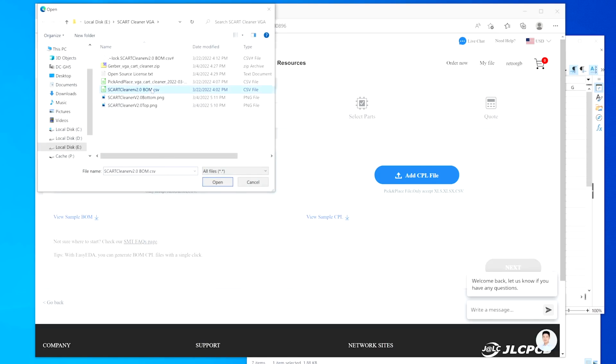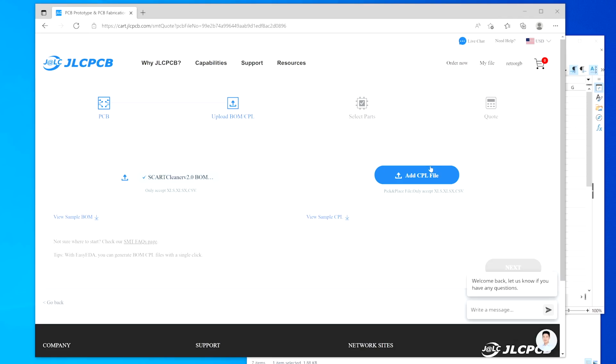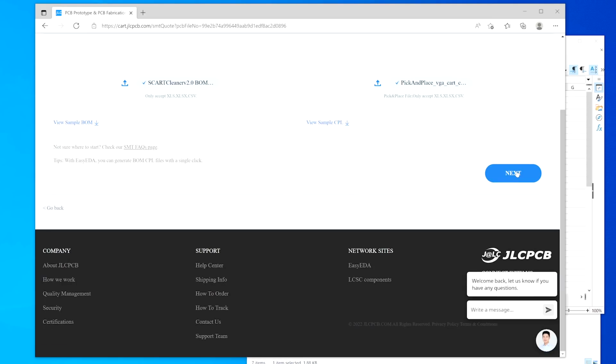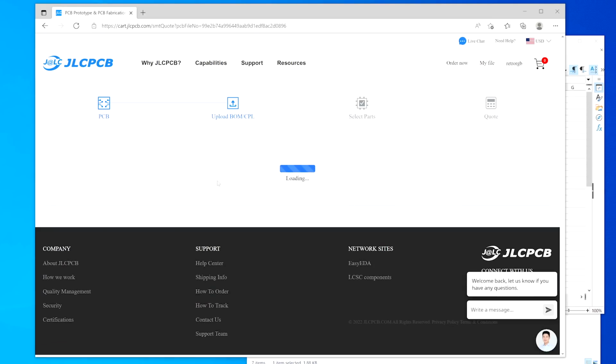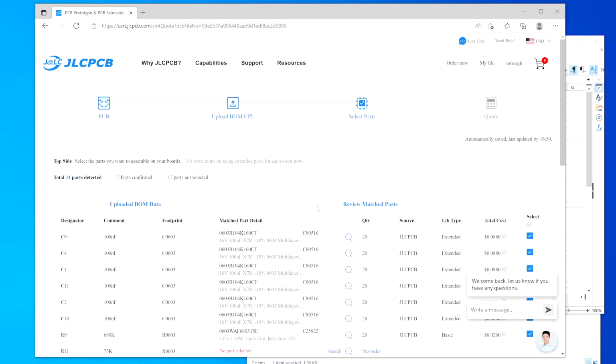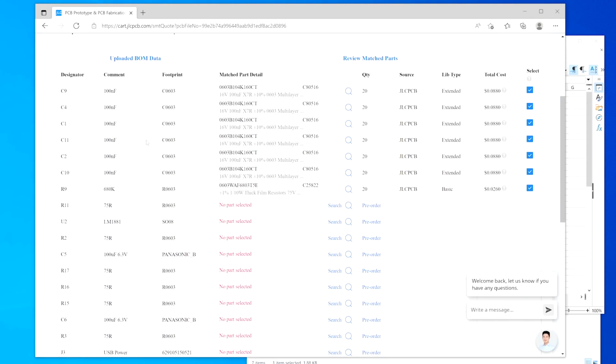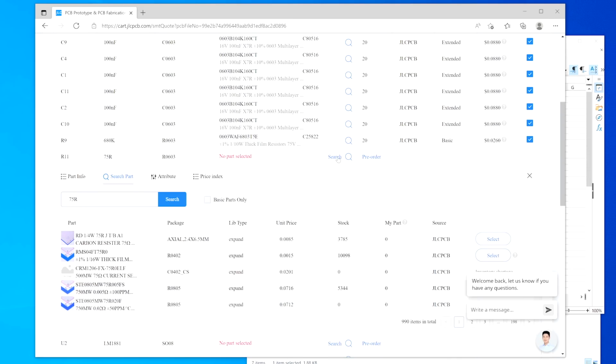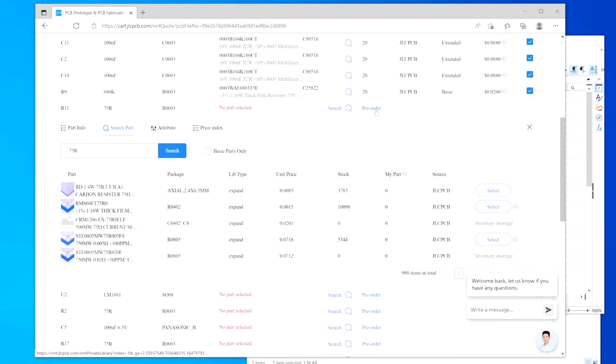At this place, you're going to want to update your bill of materials and the pick and place file that your design software created. After both of those are added, you get to the component selection screen, and here's where there's a very cool new feature that JLCPCB offers. If they don't have the part that you need in stock, you could purchase it through them from other companies. They'll stock it for you and use it for your order.